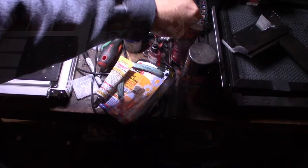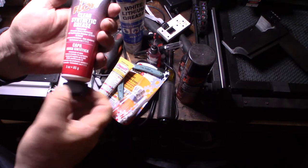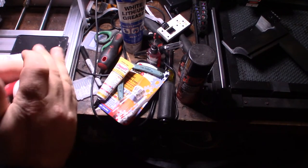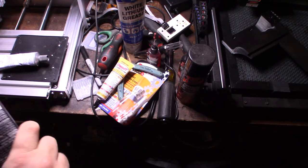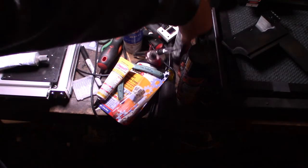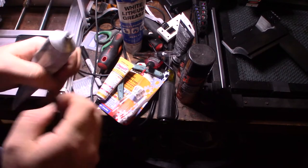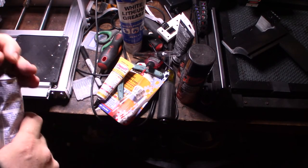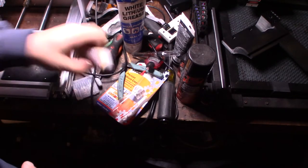Before I get into that, I want to show you my little quest I was on. The problem with the TriFlow synthetic grease is it's too thick and it's going to create too much resistance. You know, it's going to put extra strain on your stepper motors. Whereas dielectric grease is not the right grease, but it's the right consistency. It's super thin, and that's actually what you want. You want a thin grease that's not going to create a lot of resistance. So, yeah, this stuff already feels perfect right here.